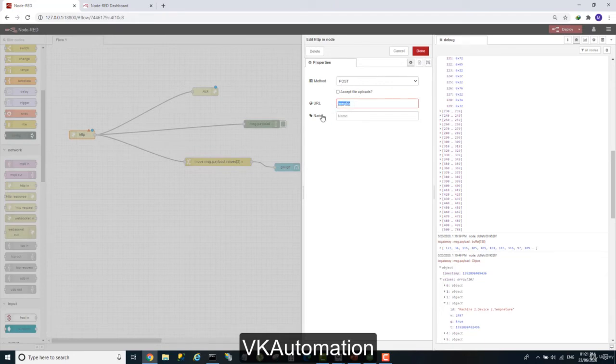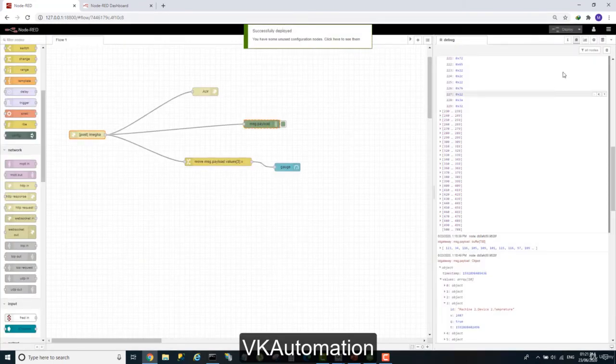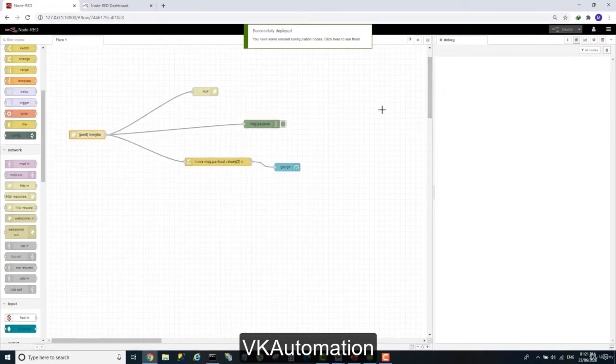So one thing you have to remember here is what your port is, and which port is used for the HTTP protocol. My port is 18800, by Node-RED. This is my localhost of Node-RED, and the port is 18800. And here you have to define the specific URL name. When you define the name and deploy it, delete this one.